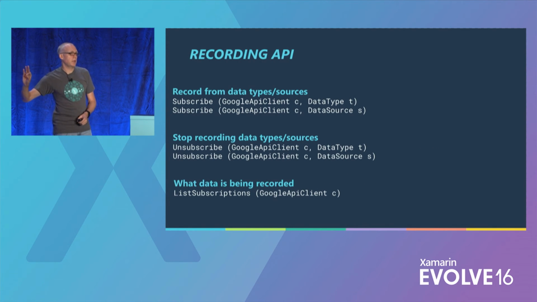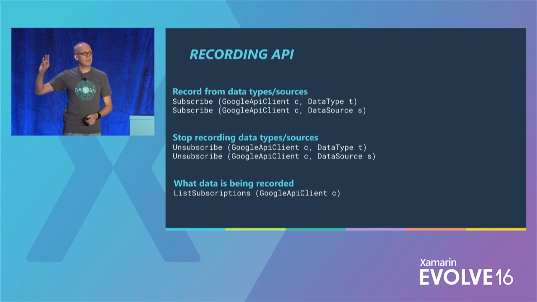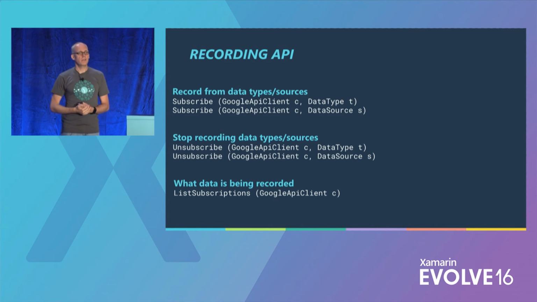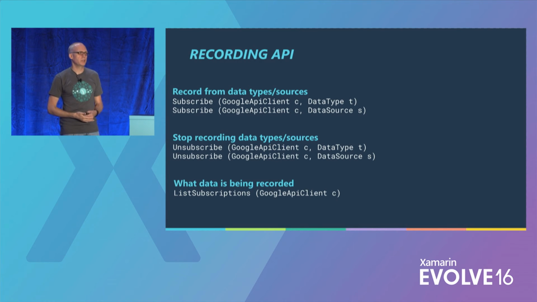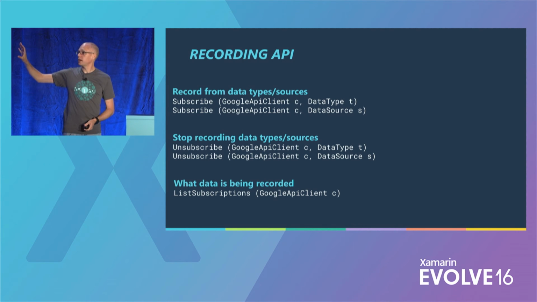The Recording API is all about recording data into the FIT platform on your behalf. If you have a walking app and you want to record a user's walking throughout the day and report it in intervals throughout the day when the user opens the app, you will ask the system to record the data. This will not give you data in real time. You won't get a feed of data. But what you can do is later on you can query back into the system and go, well, tell me about the user's steps. Because FIT will only record user data if you ask it to. So Recording API is to make sure that that data is captured on your behalf.